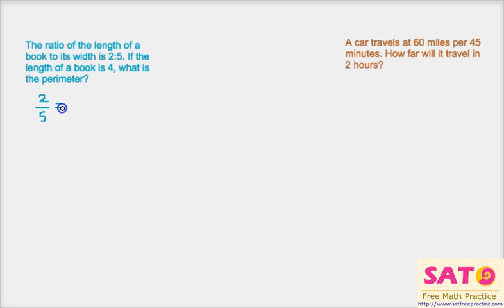So the other value we get is 4, and we know that's for the length. And if we set up this proportion correctly, the top part should be the length and the bottom part should be the width. So we know that the other side of this proportion, using the data that we have, would be 4. And since we don't have the width, we can use that as x to solve for it. And just like the previous example, we can cross multiply to solve for x.